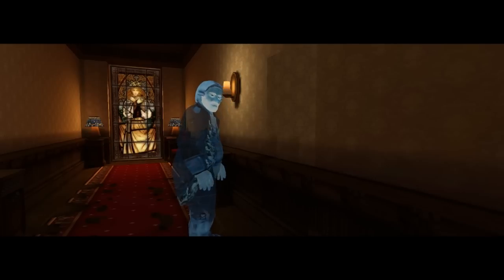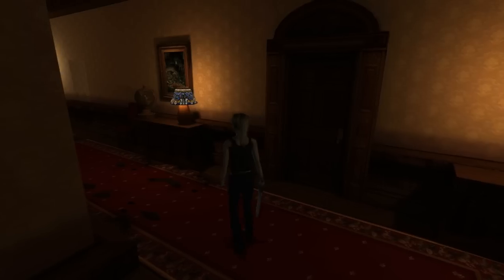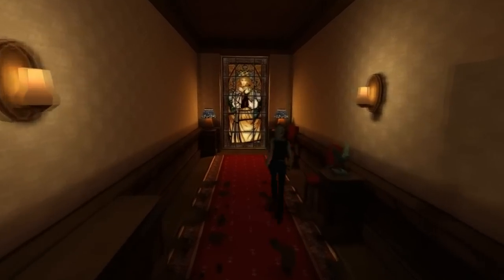Hey, Max. That's Max, by the way. Hey, Max. How's it going? Max, you can't walk through walls. What a jerk. It's too dark. Of course, we couldn't just explore. No. The wallpaper in the section of the hallway is oddly marred, as though the wall it sits on is not even with the rest of the room. Madness.